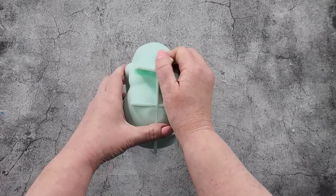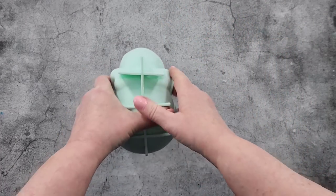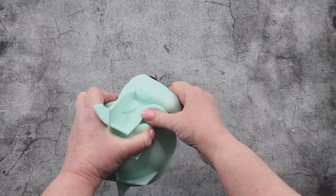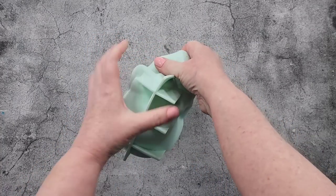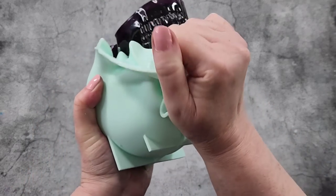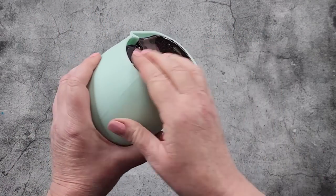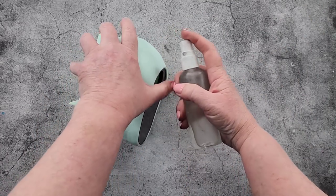I don't really know how to do it. If I was doing it without you guys watching, I'd hold it up to me like this, but you won't be able to see what I'm doing, so just bear with me, okay? Oh, gosh. I don't want to scratch it. Okay, I'm going to put some more alcohol in there.